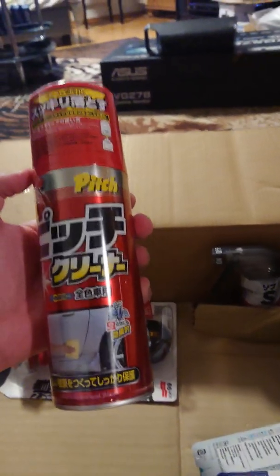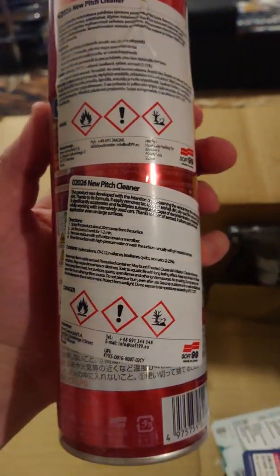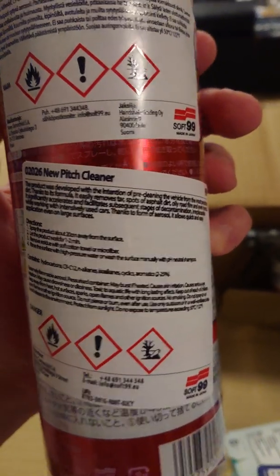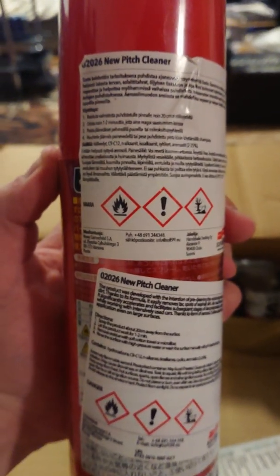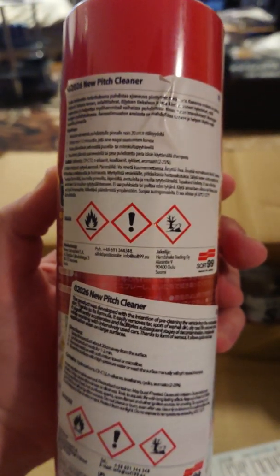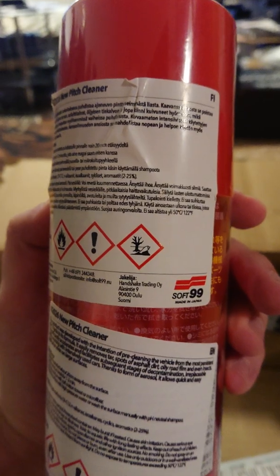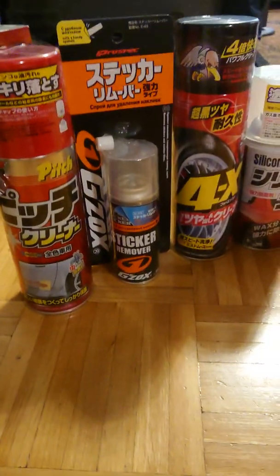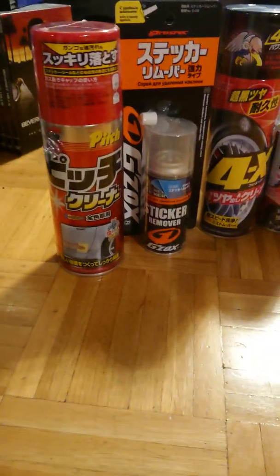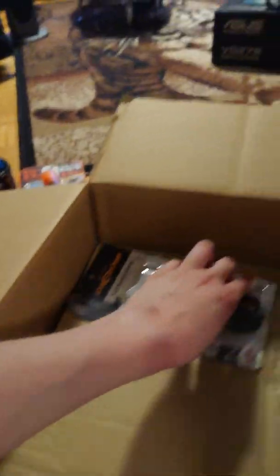Then we have, what is this? New pitch cleaner. This is also for the very hardest stains like oily asphalt, insects, all those what sticks very hard on your paint. That stuff is to use for those. It's very good on these summer times when there's insects and all.